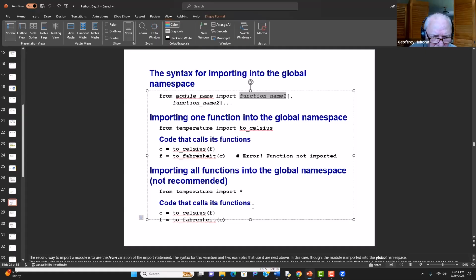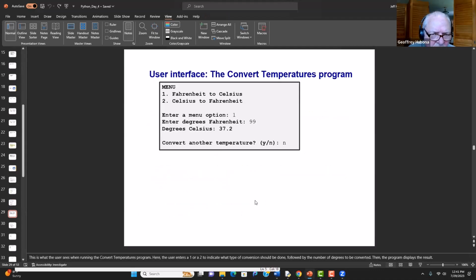And then you can call them if you want, or you can import all of the functions of a particular module into the global namespace with the asterisk. Asterisk is a wildcard, means everything. So import all of the functions. Okay, so we don't have to belabor that, I don't think.